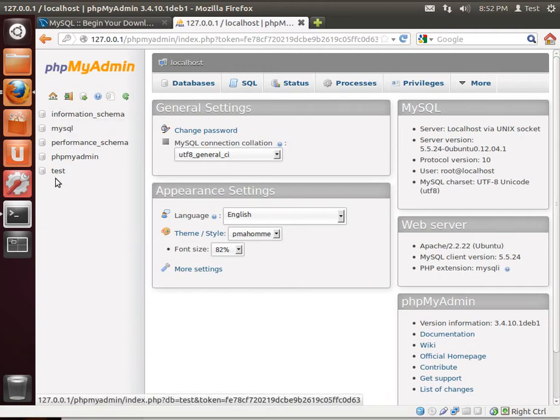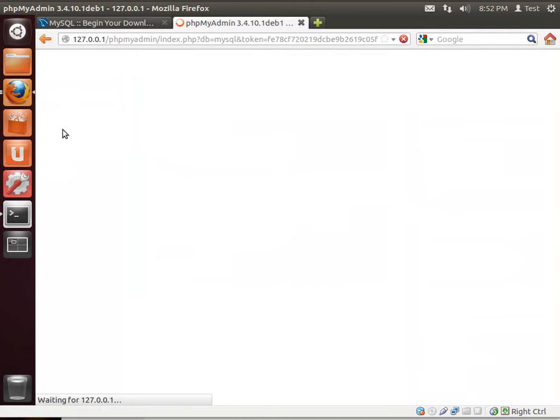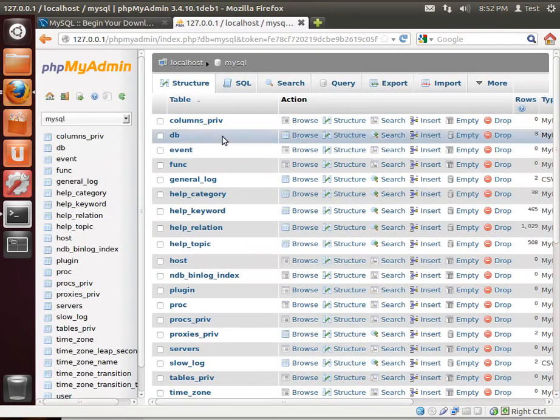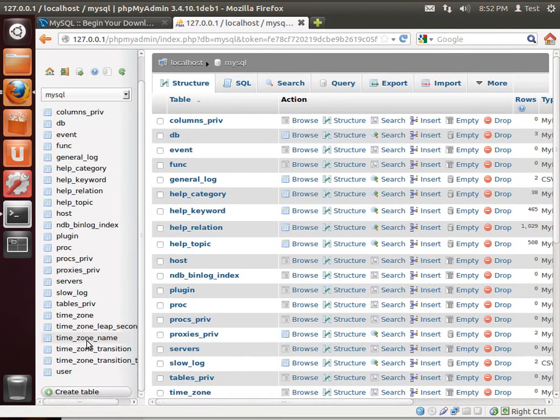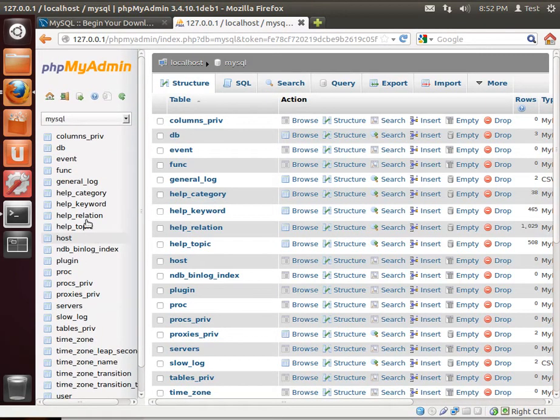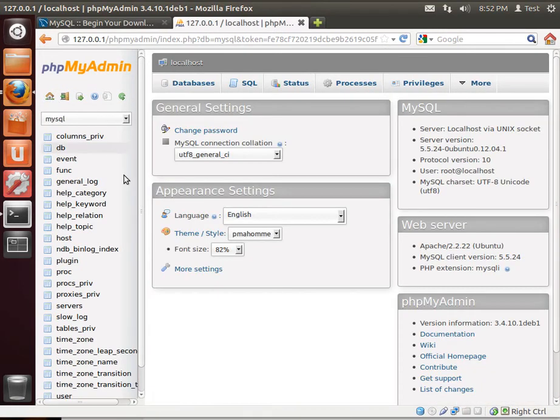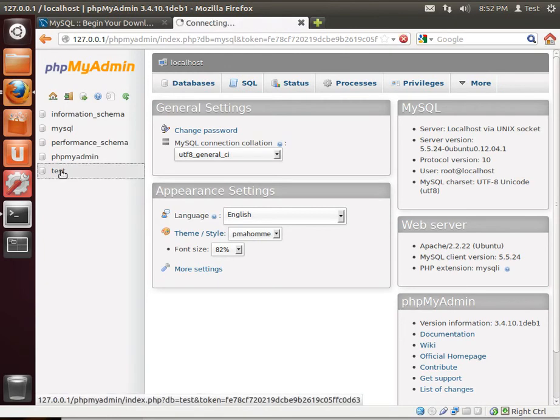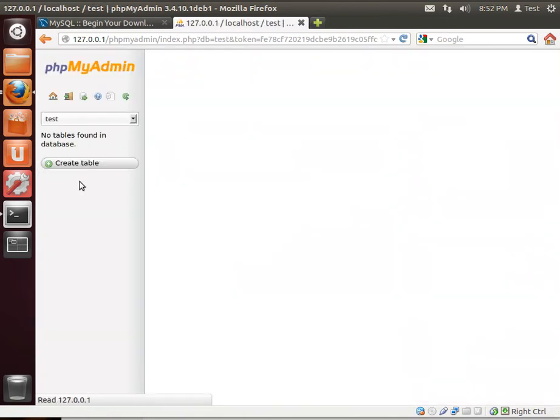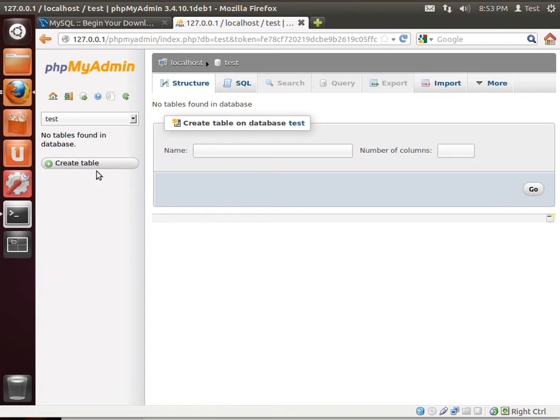And as you can see, there's MySQL's database, and here's some of the other databases. PHP MyAdmin has its own database, and there's a test database. Click on MySQL, and you can see, wow, yeah, there's a lot of stuff in there. Well, if you see this stuff, we've just proven that MySQL is actually running because we are loading information from the MySQL database. And you can go into the test database and just kind of poke around and see what's in there. Notice there's nothing in the test database.